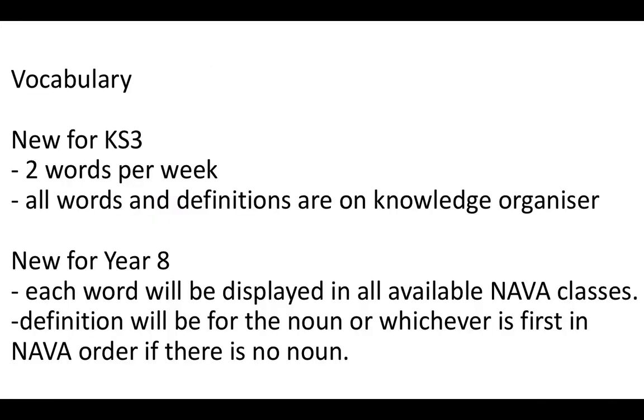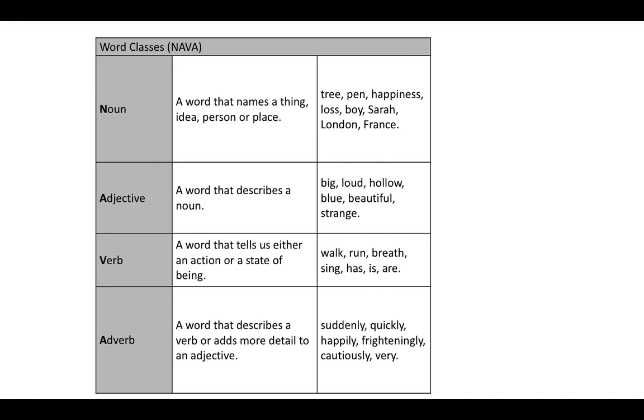So a quick reminder, you should be used to this by now, that we're looking at our vocabulary in a slightly different format now, especially for Year 8, where we're looking at all the different versions of a word available in the different NAVA classes. And the noun will be shown first, and whichever is first in the NAVA order if there is no noun. And there is a reminder of what NAVA stands for if you want to pause and remind yourself.